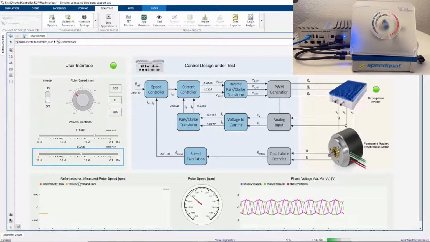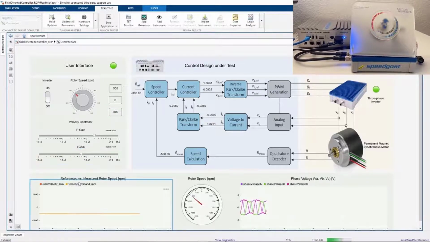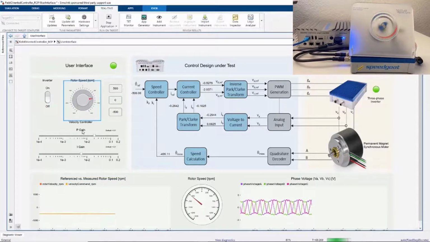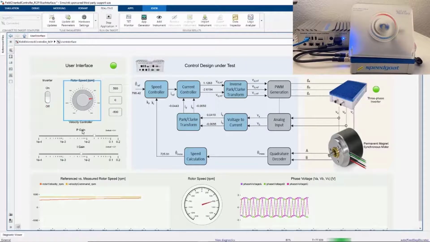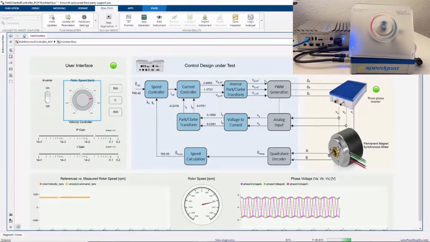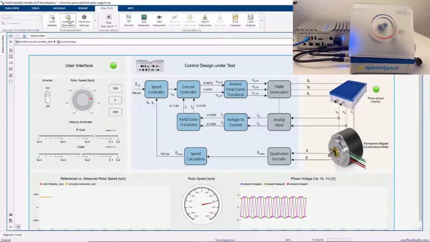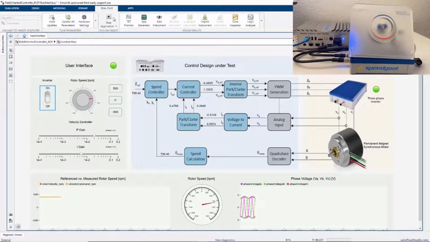The graph below shows the reference versus measured speed of the motor. When you change the reference rotor speed, the measured speed also changes automatically. You can see the various parameters of your system in real time, giving you a good idea on how to change multiple parameters in the system. In the end, you can also update all the parameters of a model in real time. The development of a controller is now easily possible to show to your students in real time. This seamless operation is also what researchers in academia need when they develop their control algorithms.